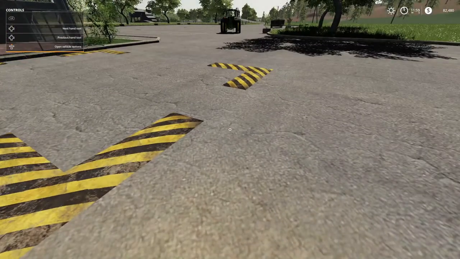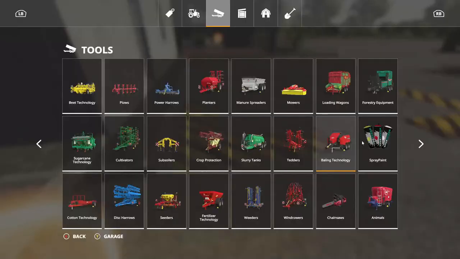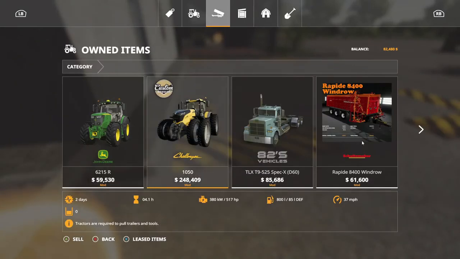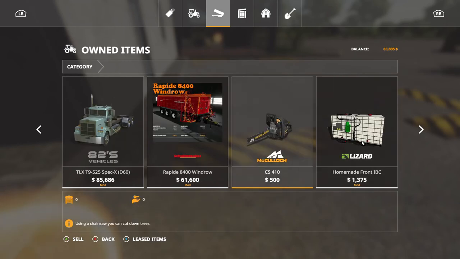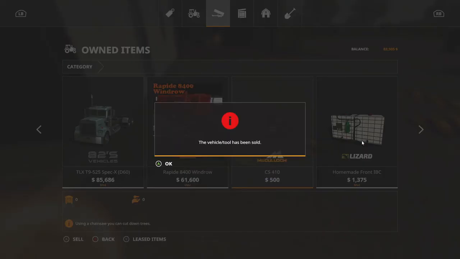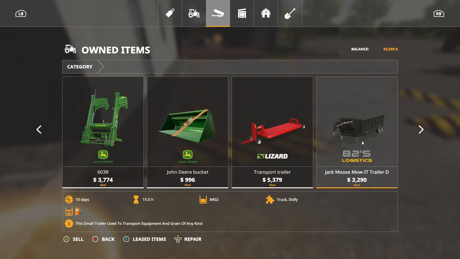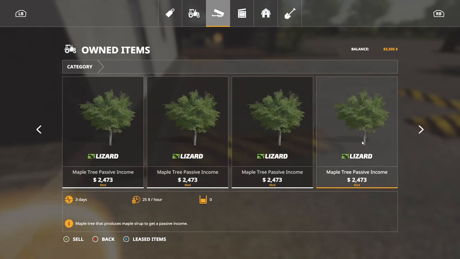Did that just? I'm seeing things, I think. Let's go to the garage. We got these two guys left. We're going to sell our chainsaw. We are going to hang on to those for a little bit.